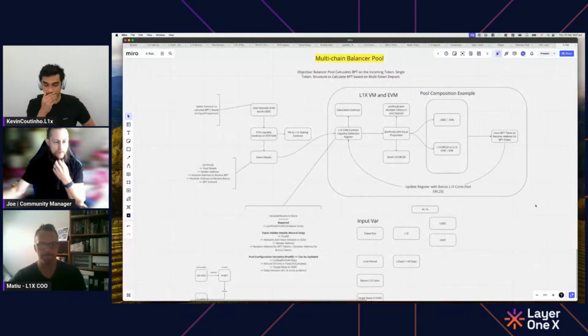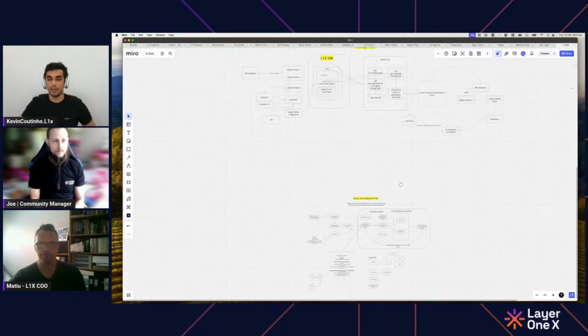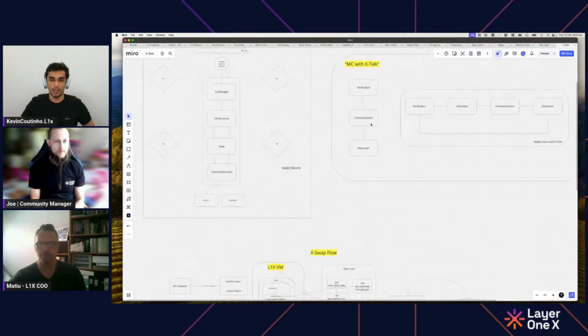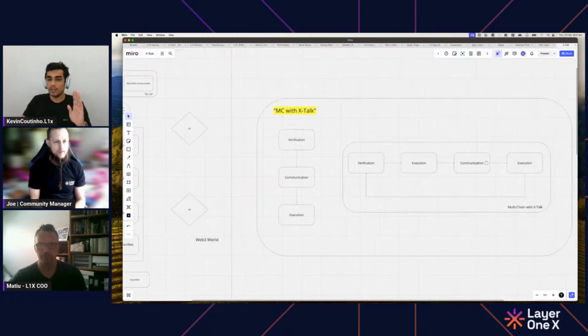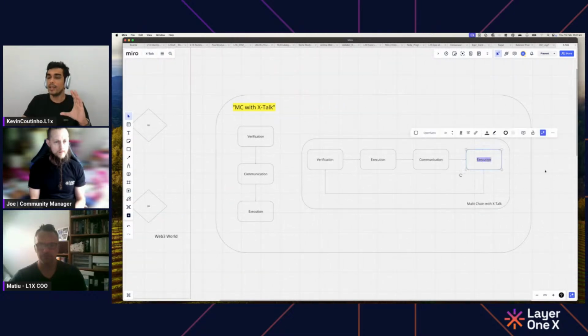Yeah, I think when you talk about security, right, it's important to break down the components, which are verification, communication and execution, right? The problem is not with the execution, because the Ethereum chain is going to execute as it is. You give it something, it will execute, right?